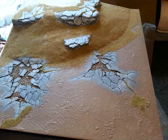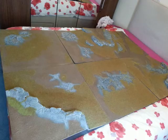Can't really see it there. It just doesn't do it justice. Hopefully the pictures I took on my mobile phone later will. I laid them all out in a couple of different configurations, as I say, so you can see. That was it, all done, just waiting for it to dry. Here's a picture of one of my tiles. A completed tile, and there we are, just put them together, this is how it looks.